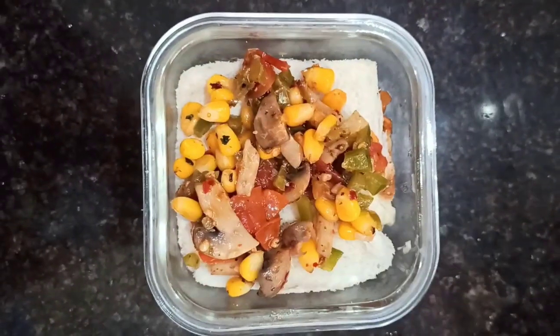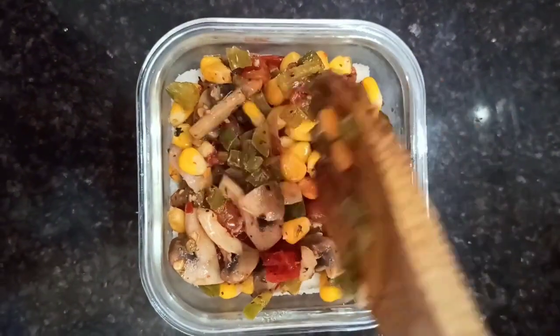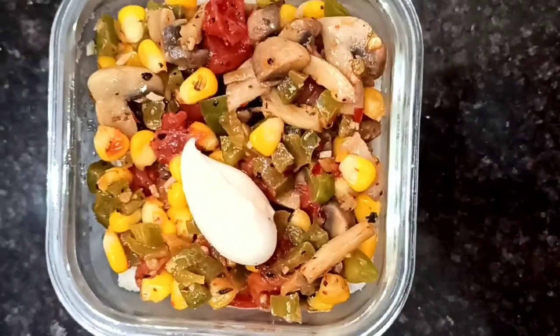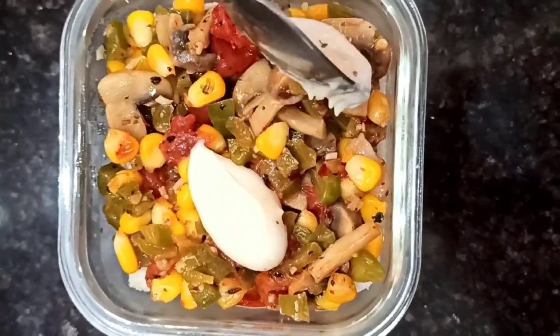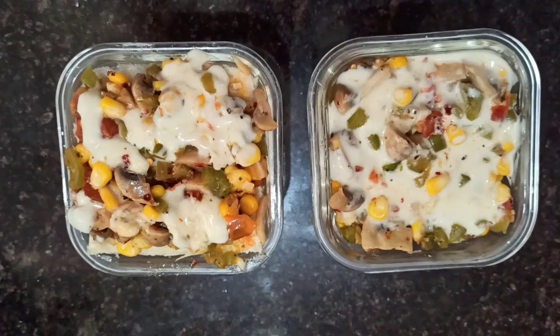Increasing or decreasing the veggies is completely of your choice and as per your taste. The last and final layer I am using is cheese bread, so as per your requirement you can add cheese as well. Two bowls are filled with the layers. I have taken a kadai and preheated it for 5 minutes, added salt to this kadai, and closed the lid. After 5 minutes, I have placed the 2 bowls in the kadai for cooking.